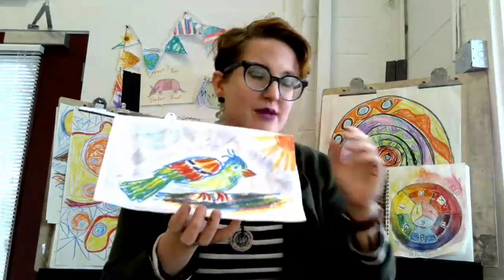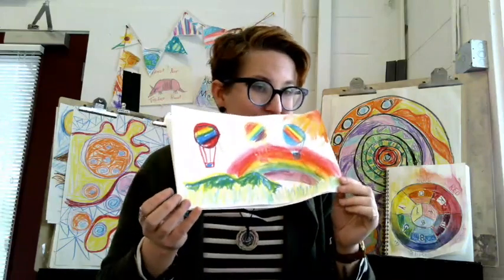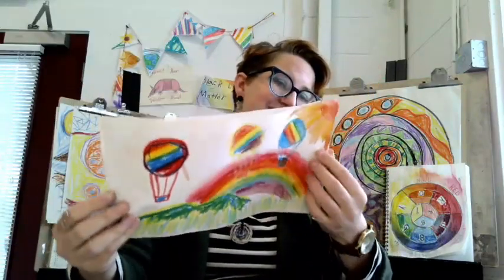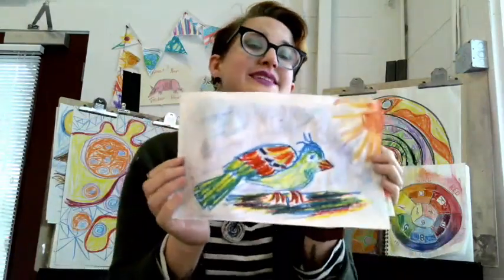You can do abstract or you can draw something out of your imagination or observation. It's up to you. You can draw what you feel like drawing today. And I think I'm going to draw a flower with all the rainbow colors. So, give it a try. I would love to see what you come up with using your colors to mix. Can you believe these only have the 3 primary colors, but I really tried to take them to the next level.